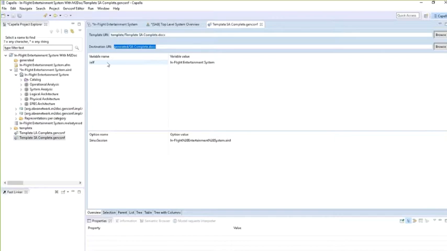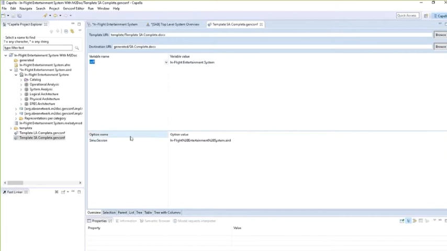We will see later that templates can use any number of variables, but at least one, which is the minimum number of entry points in the model, and the user must specify which object to use for this variable. So here we are simply using the root of the model, which is the in-flight entertainment system.